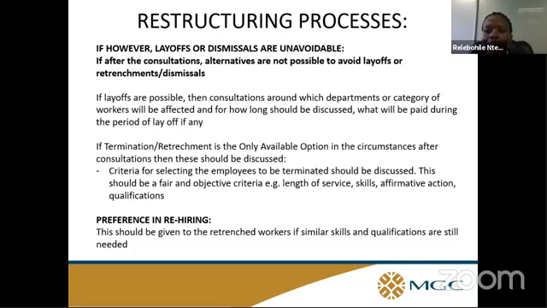Even there, the workers are still consulted so that they give options that can be available as criteria. But the understanding is that the criteria selected should be a fair criteria. In other words, we cannot use criteria that attack or seem to target certain employees. For example, if an employee was a member of a trade union and the employer sees that he has been troublesome, you can't target such employees. And you can't target a person because he has a bad record, or because he is a poor work performer.